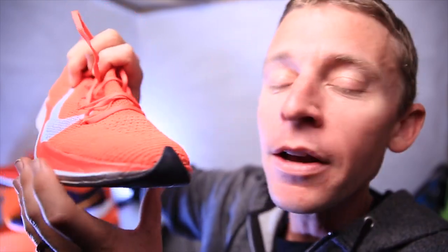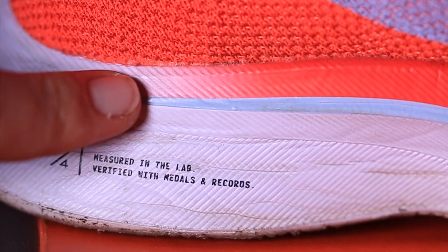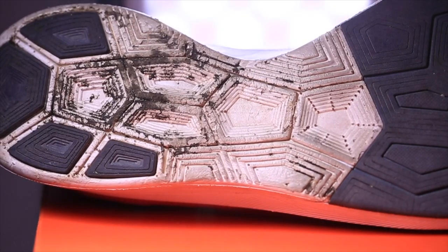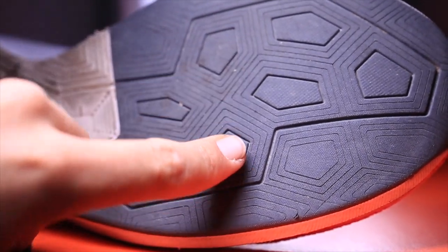Does that make sense? The second section on a running shoe is the midsole, okay? The midsole is on the side of the shoe. See this here? This rubber, foam on the side here. This is called the midsole, right here, all right? The third section of a running shoe, and all shoes, but especially running shoes, is the outsole. So the outsole is defined as the bottom of the shoe, all right? And this particular shoe has no grip on the bottom, but we'll get to that in a second.